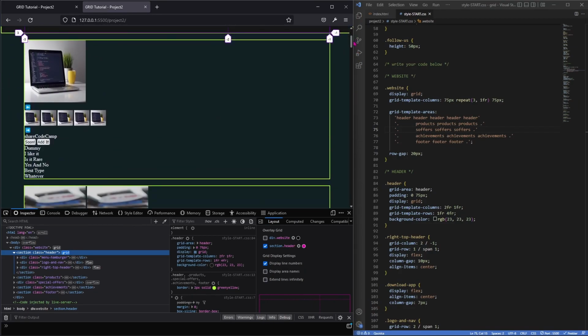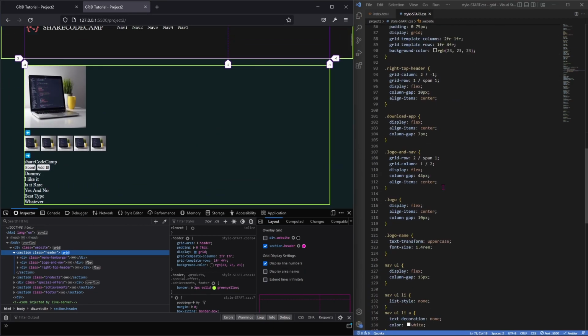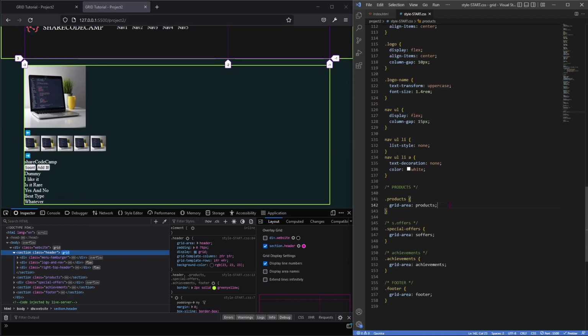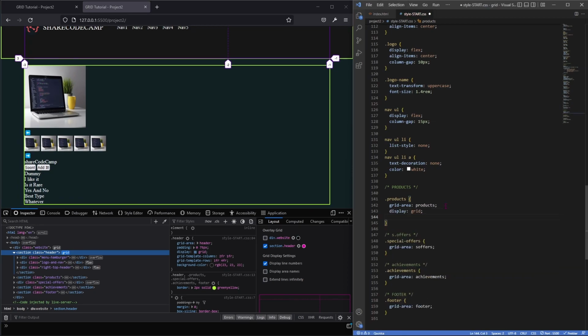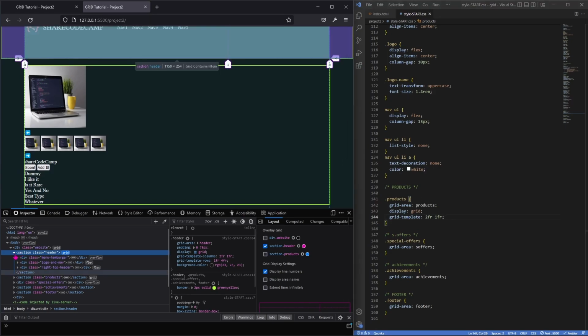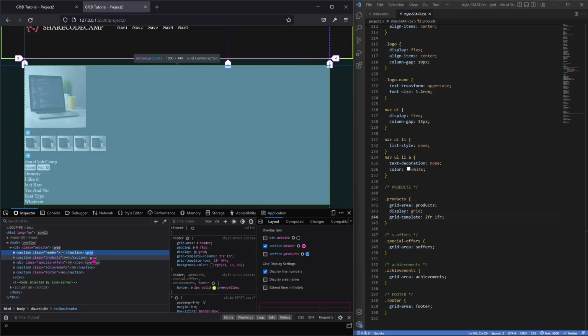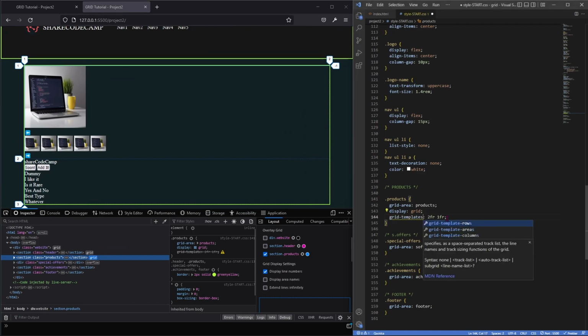Okay, let's work on this one, on the products. I want this to be display grid, and I will give just 2 columns, 1 FR, 2 FR. Let's save. Well, nothing changed, it seems, because I typed grid template columns, like that.